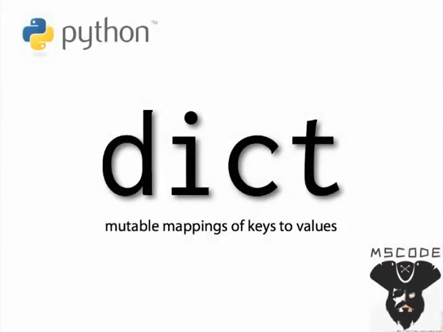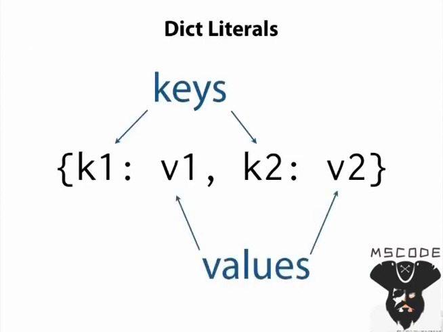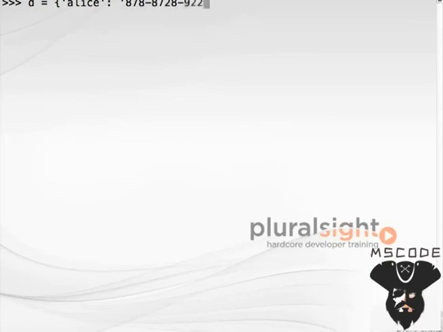Dictionaries are completely fundamental to the way the Python language works and are very widely used. A dictionary maps keys to values and in some languages is known as an associative array. Let's look at how to create and use them in Python. Literal dictionaries are created using curly braces containing key-value pairs. Each pair is separated by a comma, and each key is separated from the corresponding value by a colon. Here we use a dictionary to create a simple telephone directory.